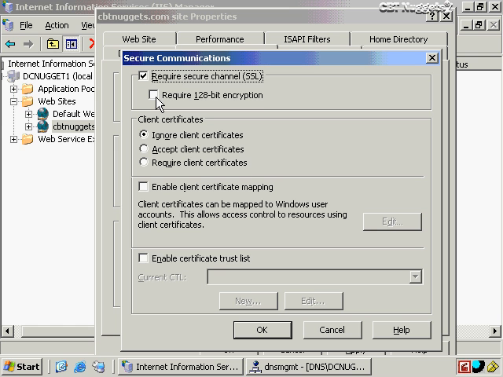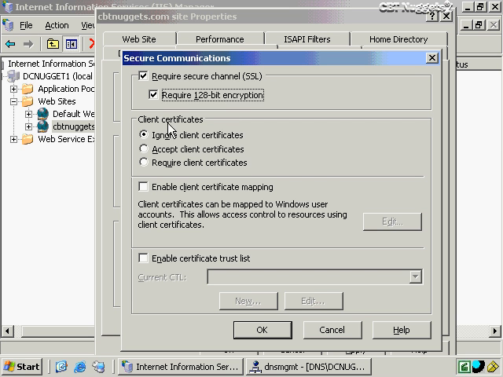You can also require 128-bit encryption, which also requires more processor utilization. That's why if you go to your banking website or your credit card website or some other website that requires 128-bit encryption, a lot of times you'll notice that it takes a little while to retrieve the information. That's because this 128-bit encryption is processor intensive, therefore it takes a little longer to retrieve that data.